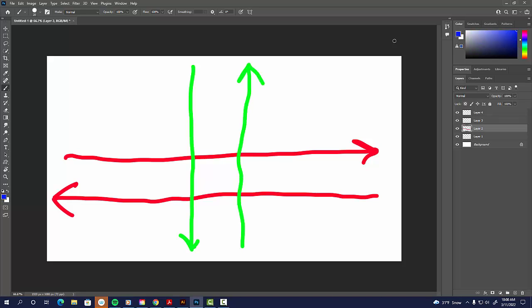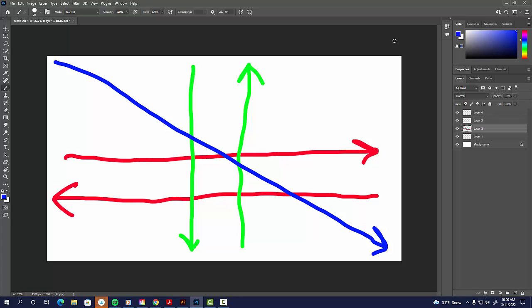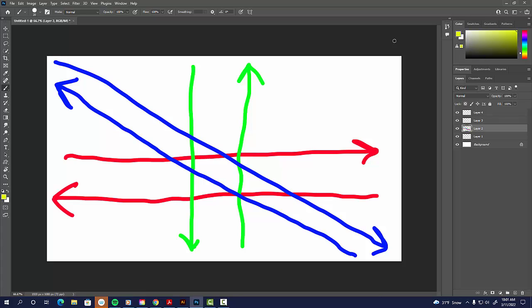That would count. But now today we'll see a little bit about getting into this idea that moving diagonally from top left to bottom right, that's a different direction. That would count. And moving from bottom right to top left, that's a different direction. That would count. And then also moving from bottom to top and to the right like that, that would count. And moving from top to bottom in a diagonal direction like this, that would count. So when I say every object has to go a different direction, there's a lot of possibilities.